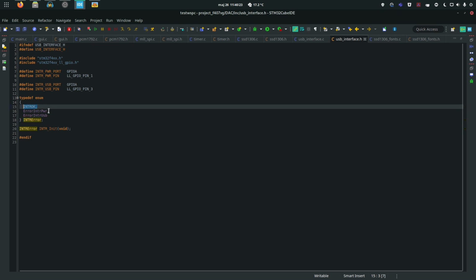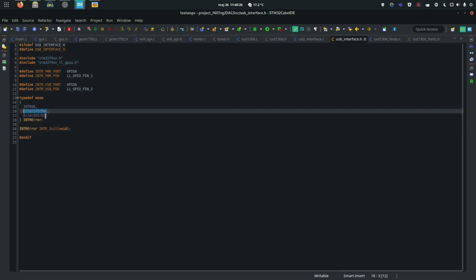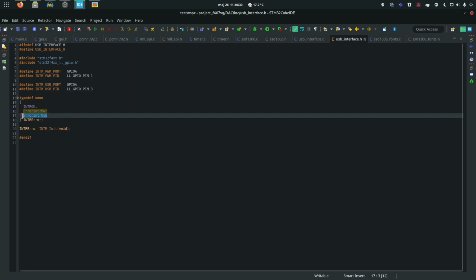It can be okay, but it can also fail as the power is not connected, so this is the first error that should be checked. And the second error is whether the device is actually connected to the USB. So imagine I had multiple USB connections, or you probably did have, where the device had LEDs turned on and everything kind of works, but there was no response for the computer.